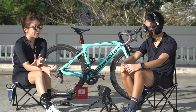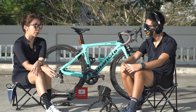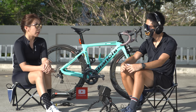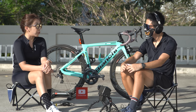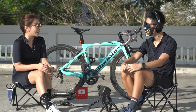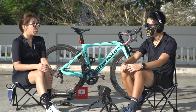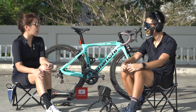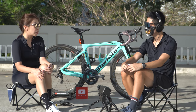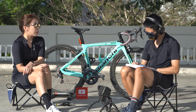There are actually a few female cyclists in my usual regular Saturday group. It's a big group, so we'll split it up, as per COVID regulations. So usually I ride with the girls. But if there are guys in the group, I've cycled with guys before, and they're very patient. They are quite lucky to have met people who are willing to guide and keep a lookout for each other in the group. My experience has been good. Sometimes it's the first time you're meeting some of the cyclists you're cycling with, but everyone's very patient with each other.